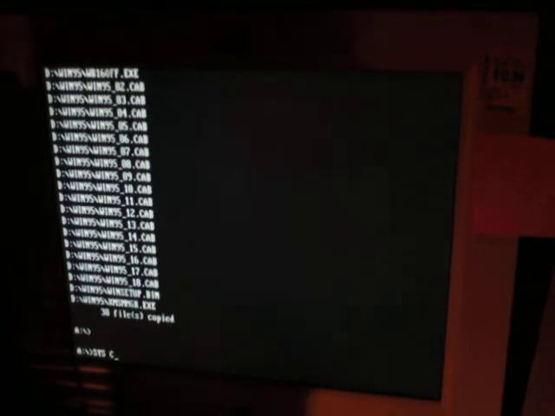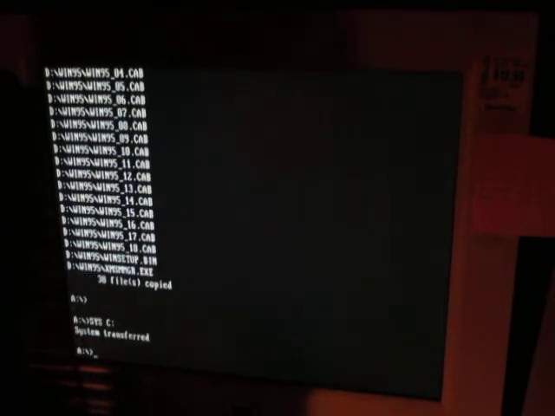Sys C:. Sys space C:. I recommend doing this first because there will be some cases where it'll say no room, which in this case it didn't. I don't know why it's like that, but sometimes it will, sometimes it won't.